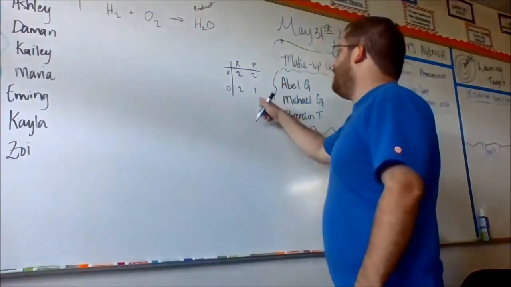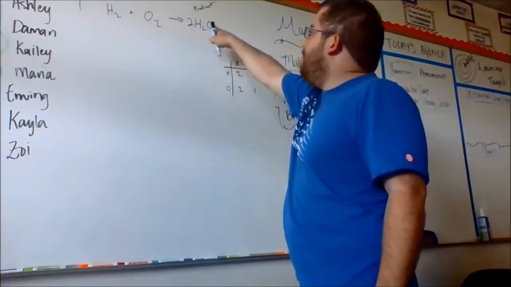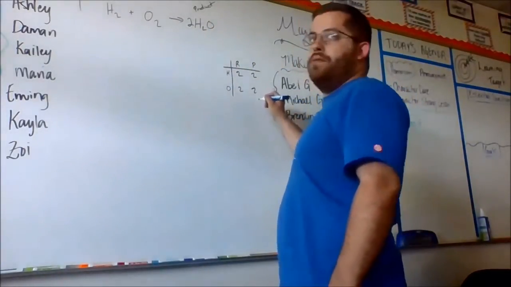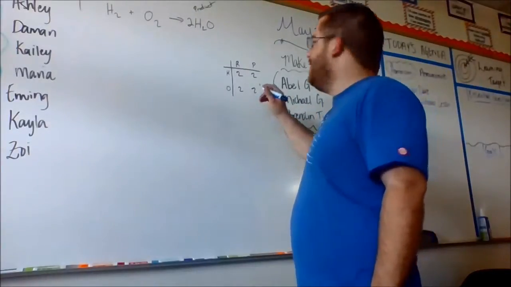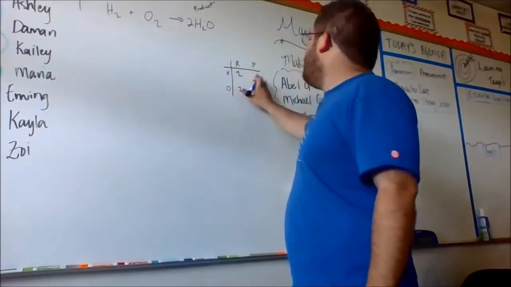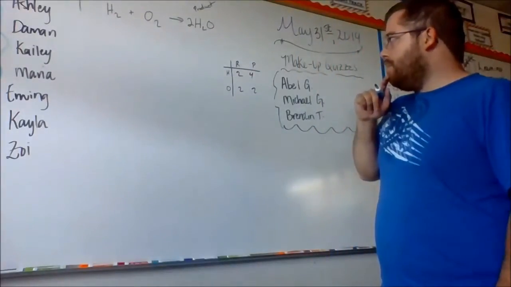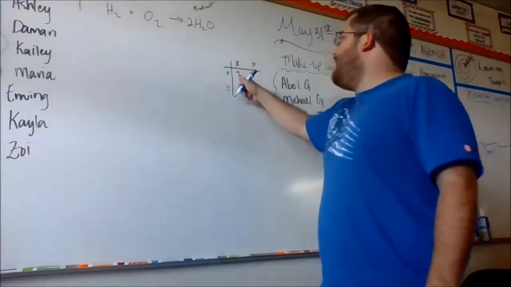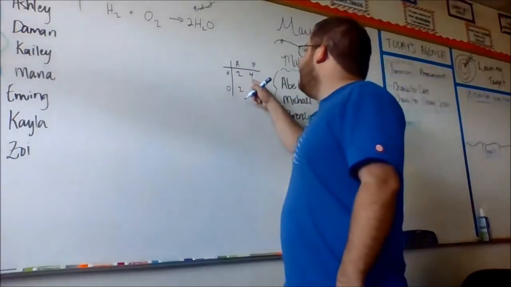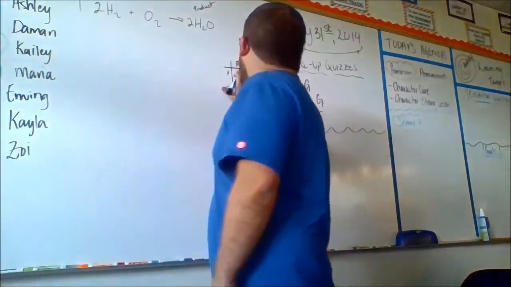And that's exactly what we're gonna do. We're gonna make this into 2 water molecules, okay? So now we have 2 oxygens. There's only 1 per molecule and there's 2 of them. It becomes 2. You okay? But we now have 2 times 2, that's 4 hydrogens, okay? So we've got a problem here. So we need to add hydrogens to the reactant side, right? We now have more on the product than the reactant. So we need 4 and we've got 2. So we need to make this into a 2 right here, okay?